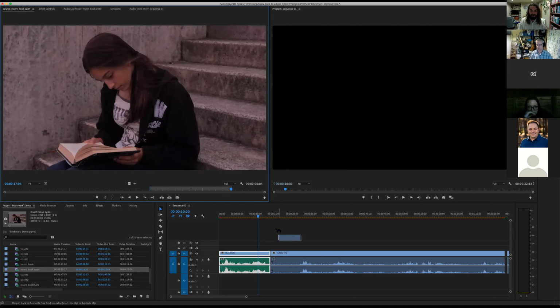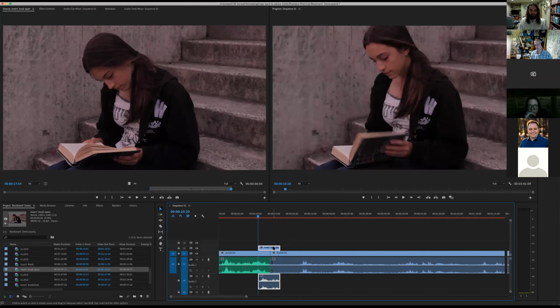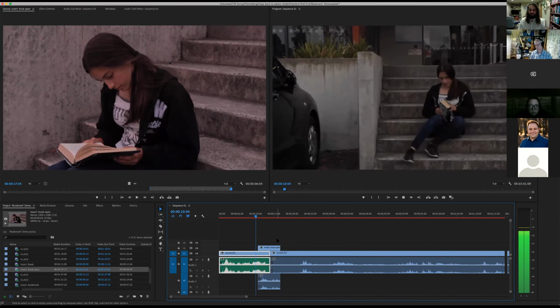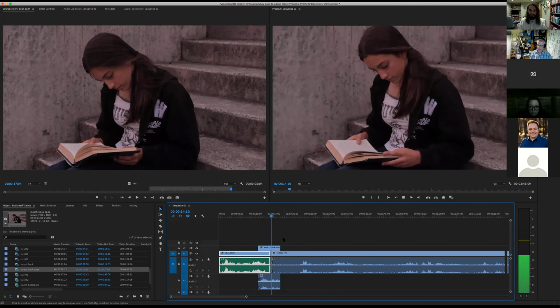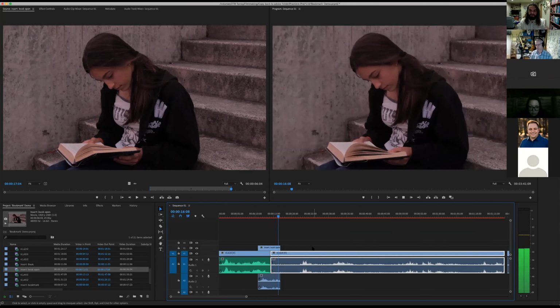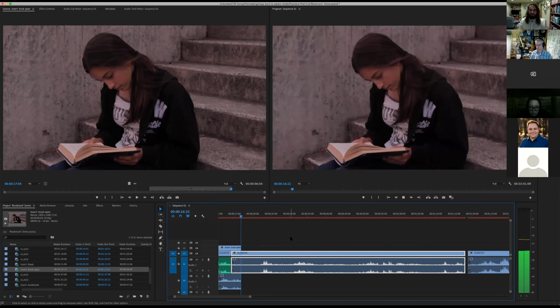And we're going to put that on top. It depends what editing software you use, but in Premiere, when you put something on top, it is priority. So as this plays, whatever we put on top will show up over top, if you like. If you've used Photoshop, it's kind of like layers. It's the same way. So we're going to put that in there, and then that doesn't cut well, does it?